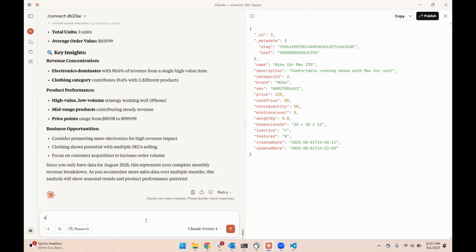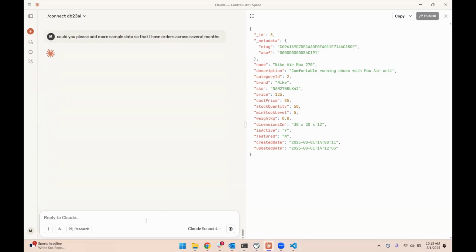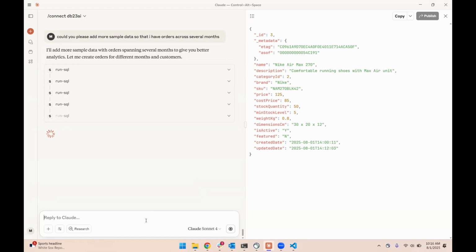So let's ask it to generate some more sample data for some additional months, so that we have orders spread across several months. Okay, and there it goes, running a bunch of statements. All right, looks like it's adding some orders.